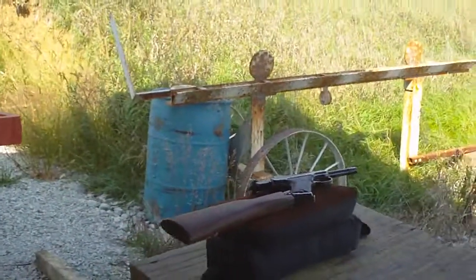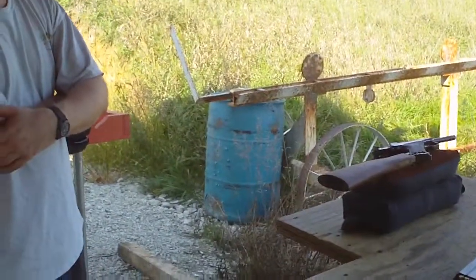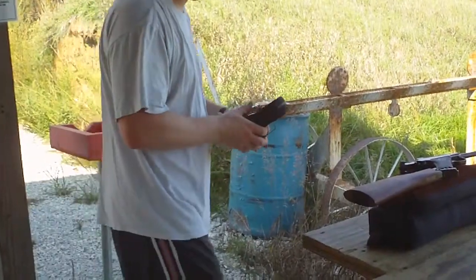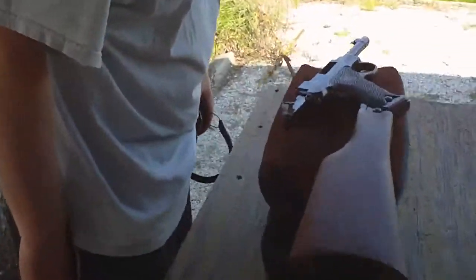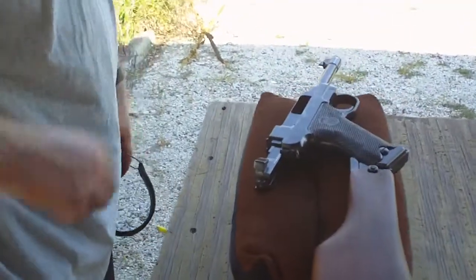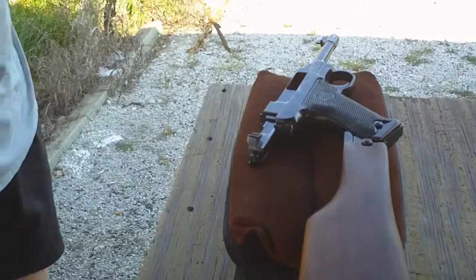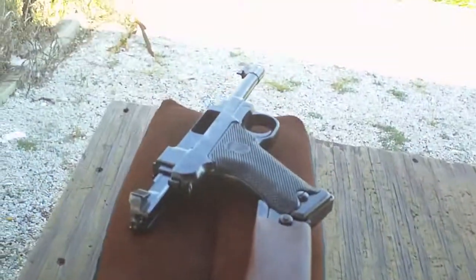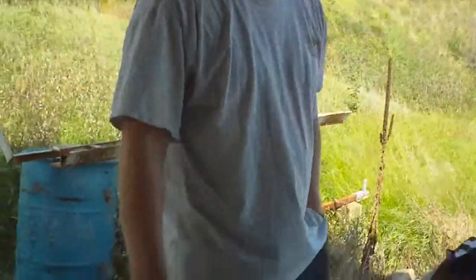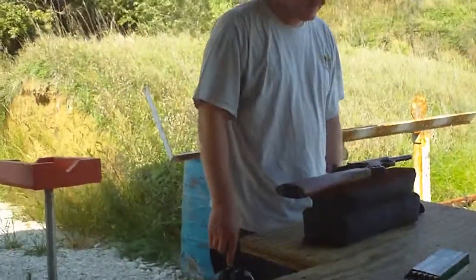I don't shoot it a whole lot because it is pretty old and I don't want to put a lot of wear on it. But it is fun to get it out. It's in fantastic condition, it really is. It must have just sat in a drawer that someone brought into the country a long time ago. Maybe a war bring-back that someone traded for during the war, or I don't know. Who knows where it came from? But it's pretty cool. I'm glad it doesn't have any import marks or anything on it. Yeah, because there's a story in there somewhere. If the thing could talk, I'm sure it'd be interesting.